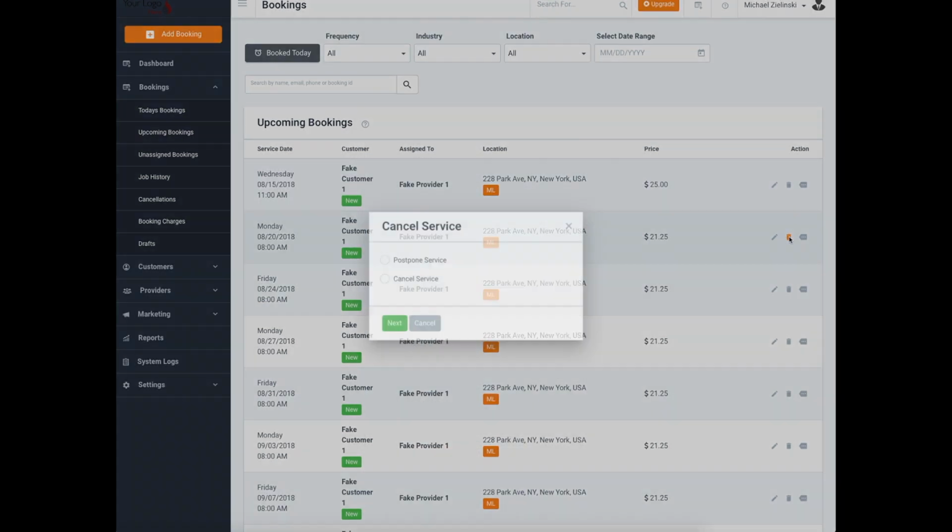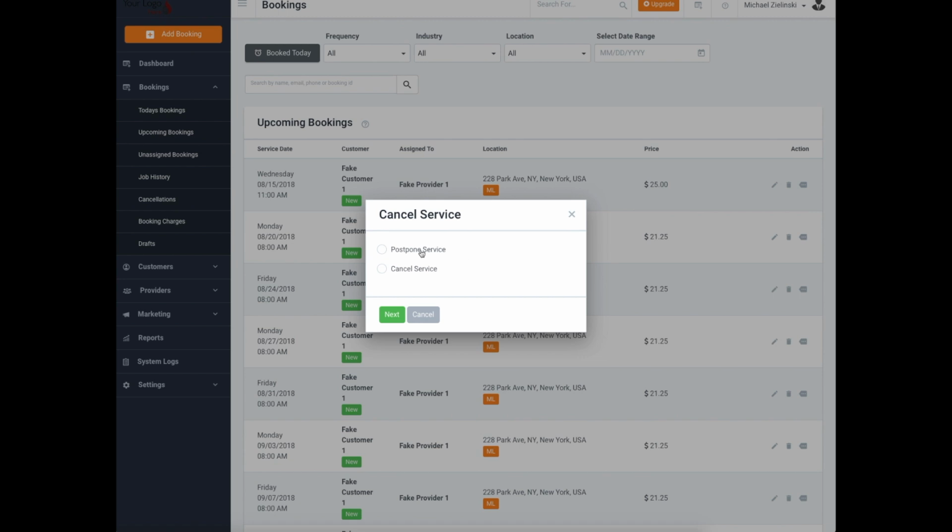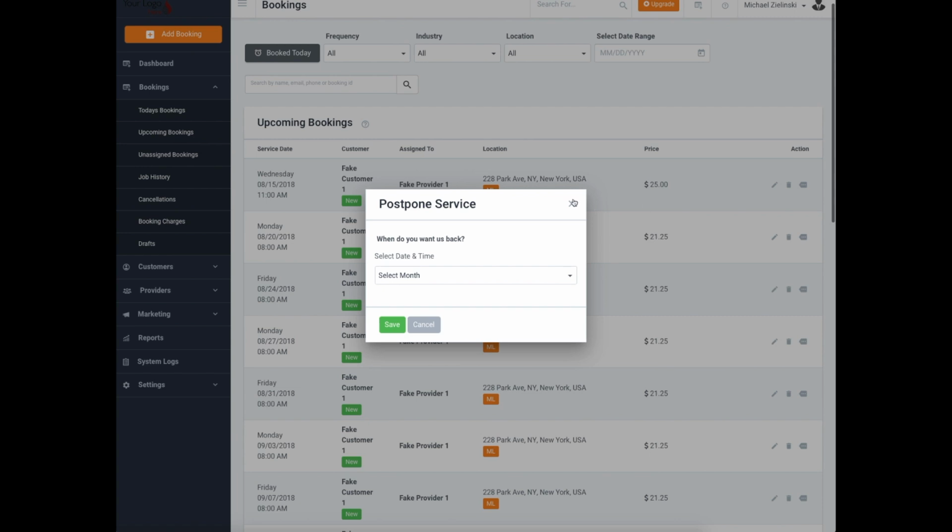If it's a reoccurring service, you have two options. You could go ahead and postpone the service. So if you click on postpone the service, and the customer can do that on their end too if you allow them to. And let's say the customer's going on vacation for 2 months, or they're moving to a different state. Let's say they live somewhere half of the year and they are going there. They might want to postpone their service, so then they could go ahead and pick when they would like to return the service.